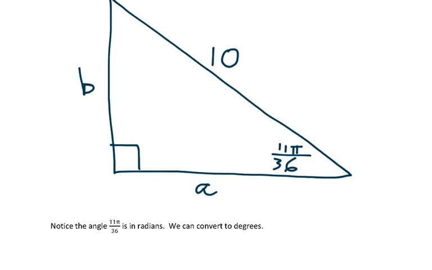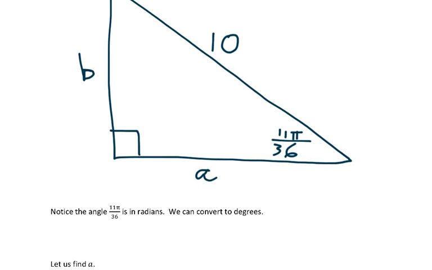So notice though that there's no degree symbol here, right? So this angle here is actually in radians. So we could leave it like that, but let's convert it to degrees just to make it a little bit easier. And how do we do that? Well, again, we're going to multiply, like so, by 180 degrees all over pi, as we saw in a previous video.